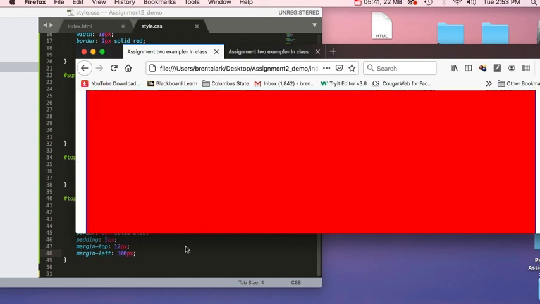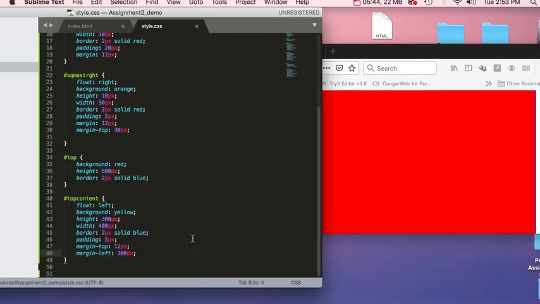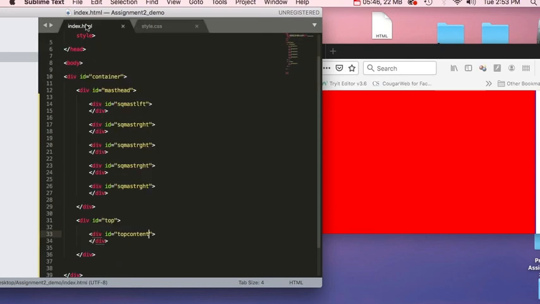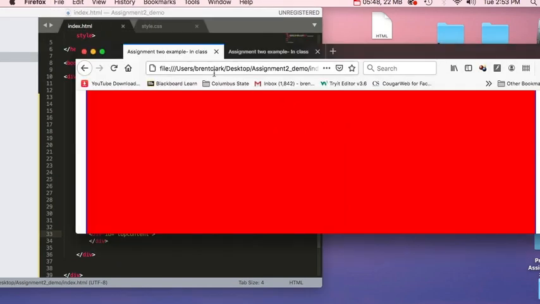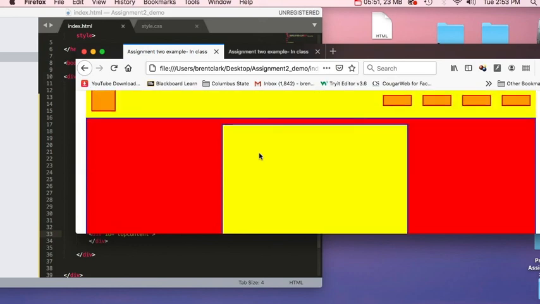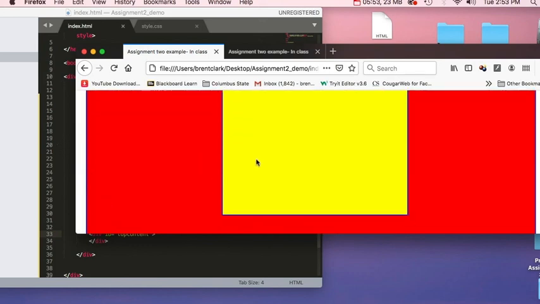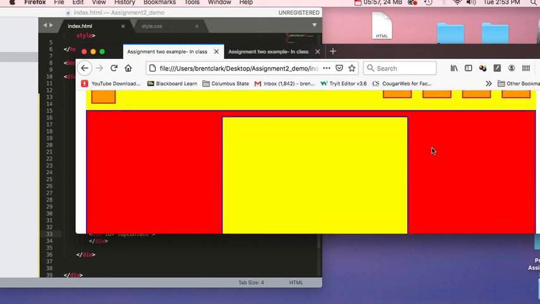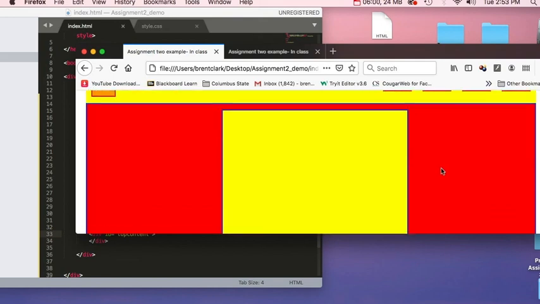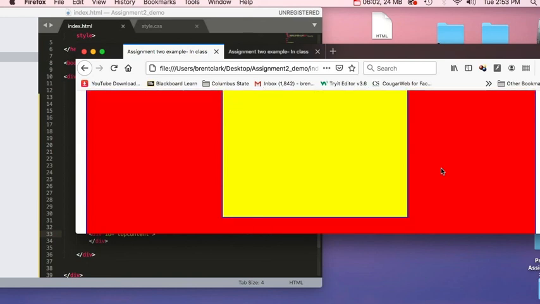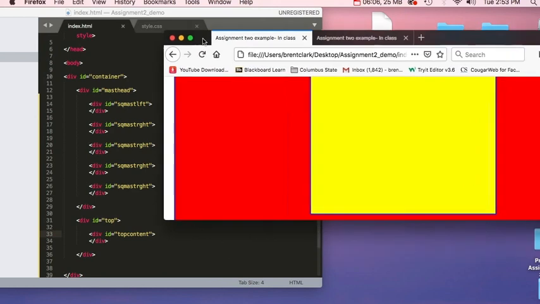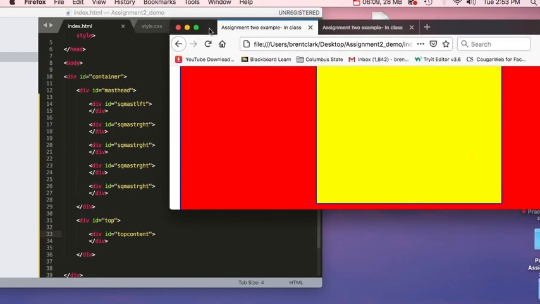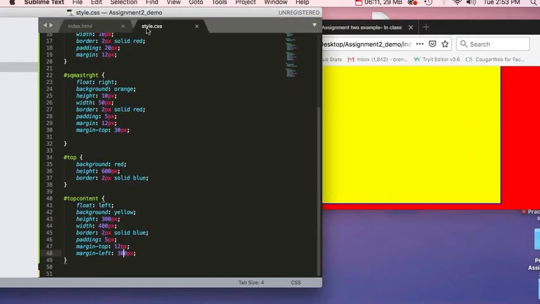And it did not. Maybe because I didn't save my index. Yep, I forgot to save my index file. And, ooh, this turned out okay. The size, I think the height looks a little too deep from what the layout looks like. Let's look at this. Did I even put a height?